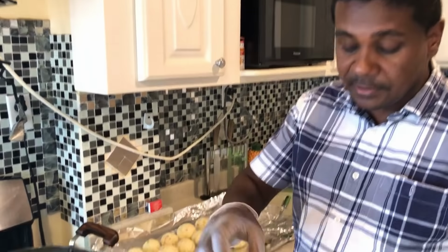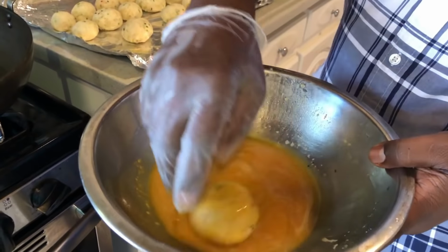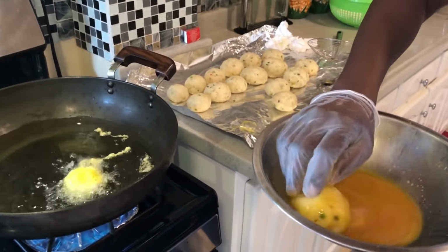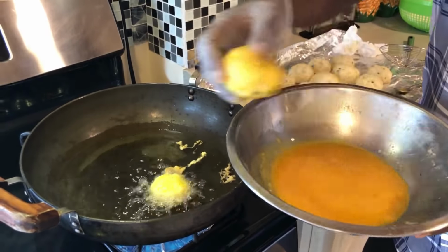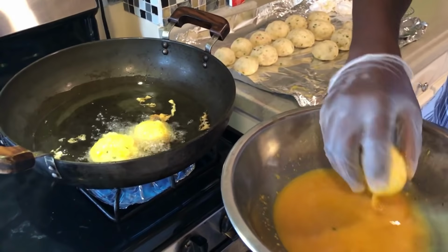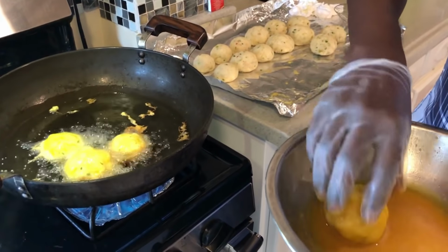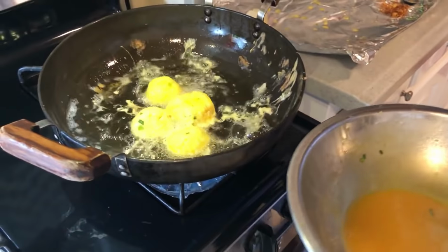So first thing first, you take the ball and you roll it into this egg wash or a butter, that's a local dialect, and then you add it into your hot oil. And you add a few of them in there, and remember very importantly, you give your cassava balls enough space in the pan to fry individually. You put too many, it's going to slow down the heat on the oil, and they're going to want to stick together. This is how wonderful cooking is.